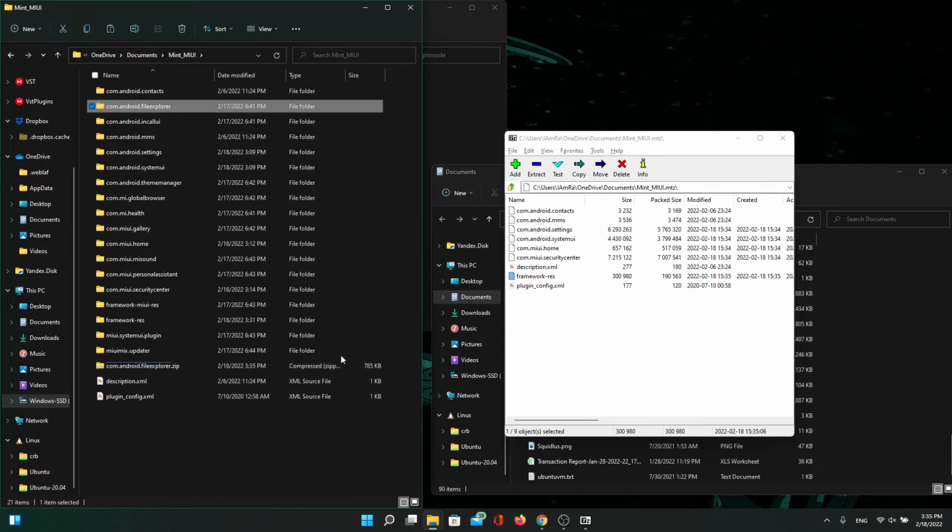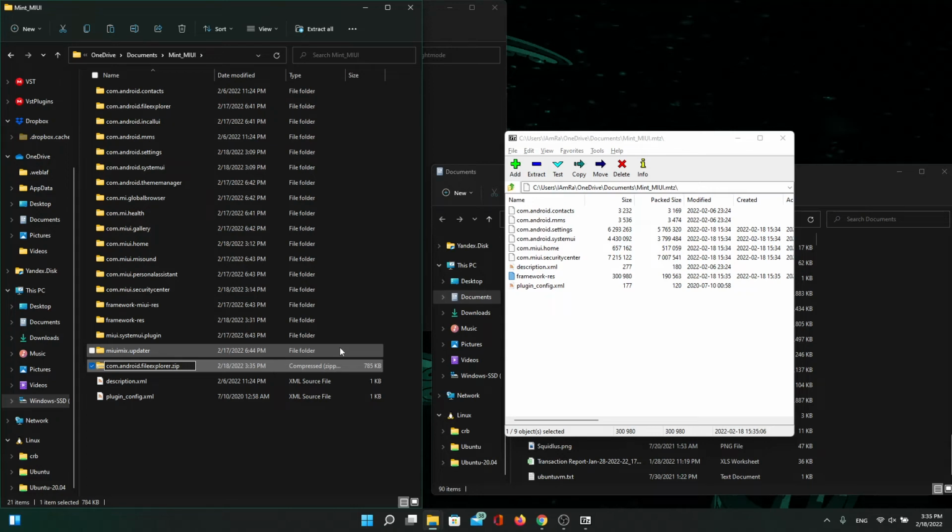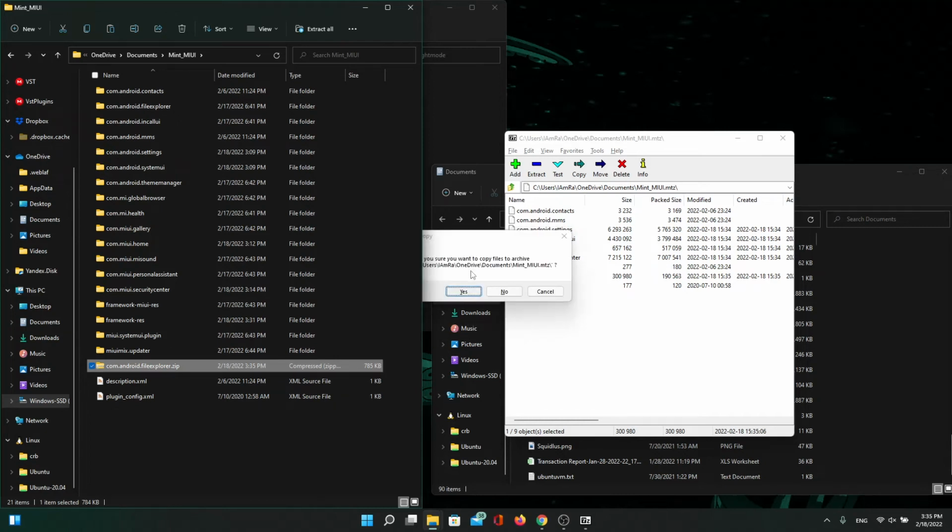Now to add the apps that we decompiled that are not already in there, we're gonna just zip those up, and that's pretty much all they are, the zip files without the .zip at the end.